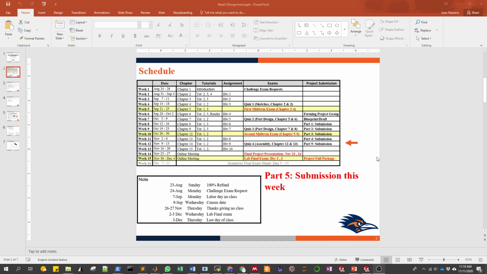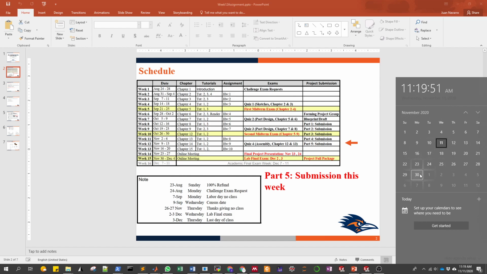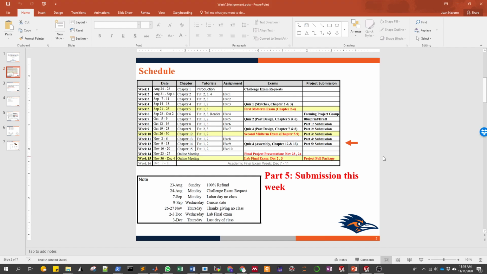And then we will have the final exam in the last week of classes, which is week 15, the week from November 30 to December 4. So we still have a couple of weeks there. That will be a final exam of the lab, and you will also be submitting the full package of your project to Blackboard.